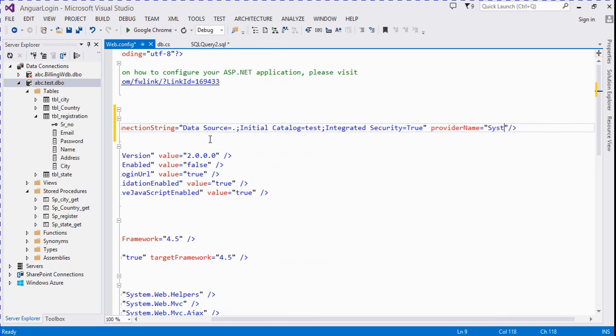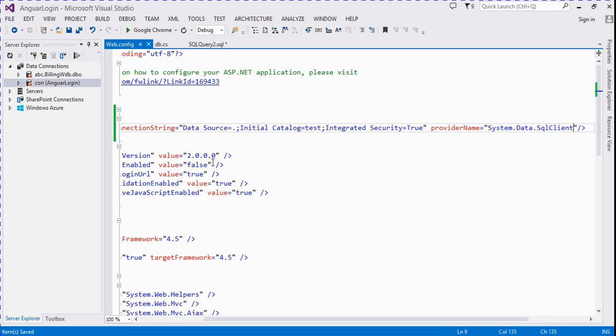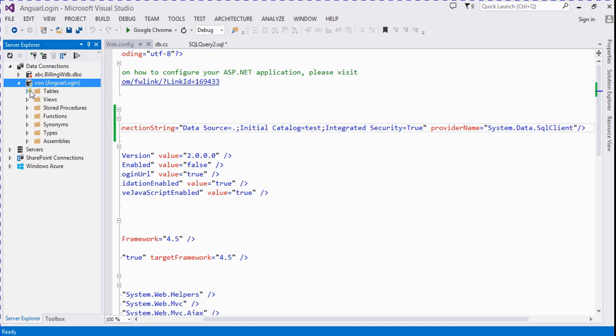This is System.Data.SqlClient, and save this connection string. Now that connection string is connected with our project.